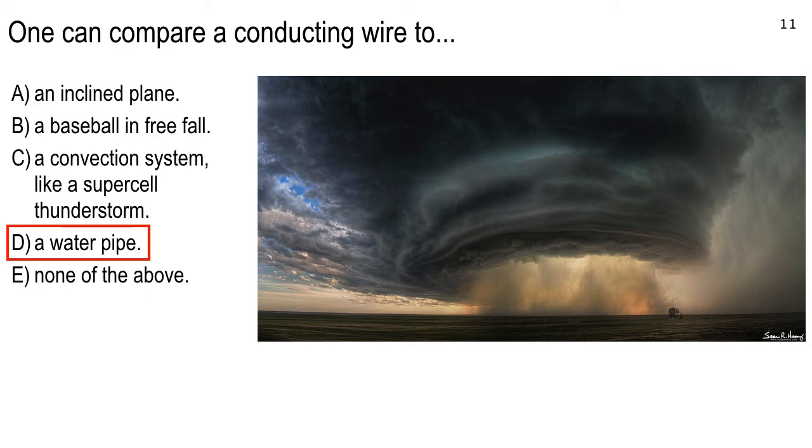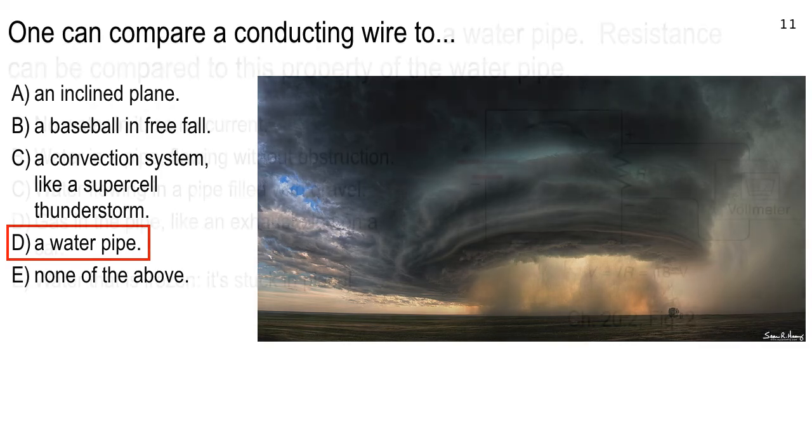Wait a minute. I shouldn't have said that because now I see a few of you did vote for C, but no, a conducting wire. And you know what? In this analogy, a water pipe, you know what voltage is like? Water pressure. And current, electrical current, is like gallons per second through the pipe.